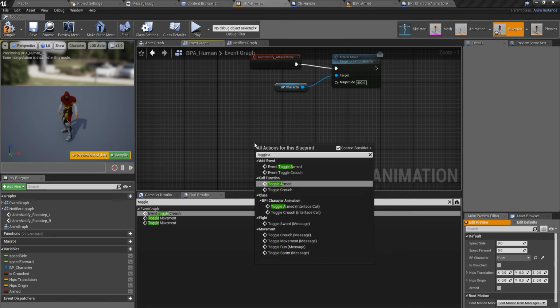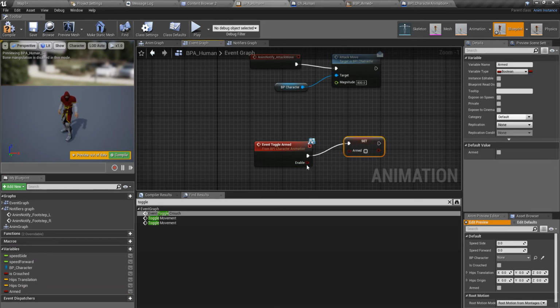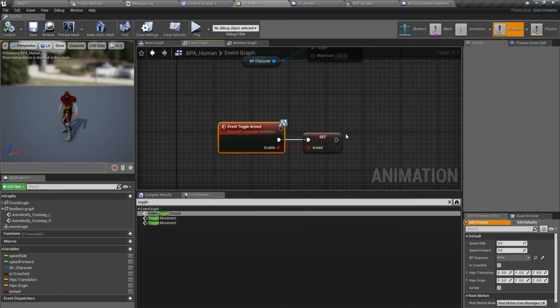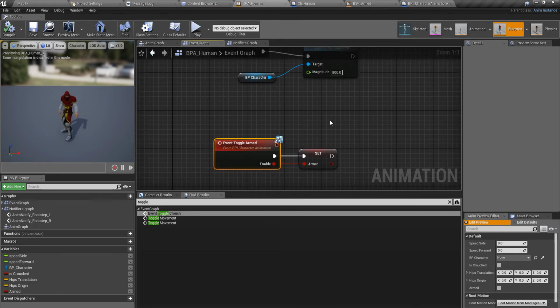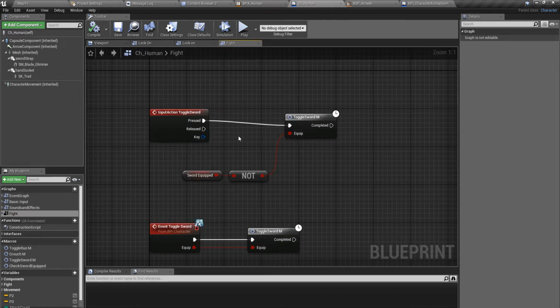Toggle armed. Okay, and I'll set this variable with whatever input I get here. Right, now I should call this one whenever I equip my sword. That is controlled in my character blueprint under fight, and here, toggle sword.